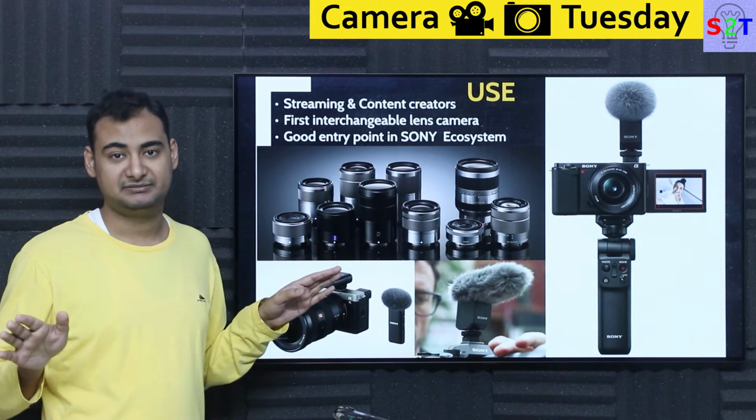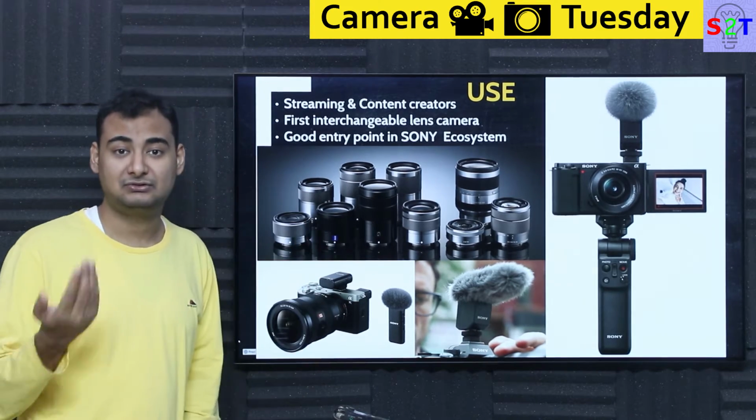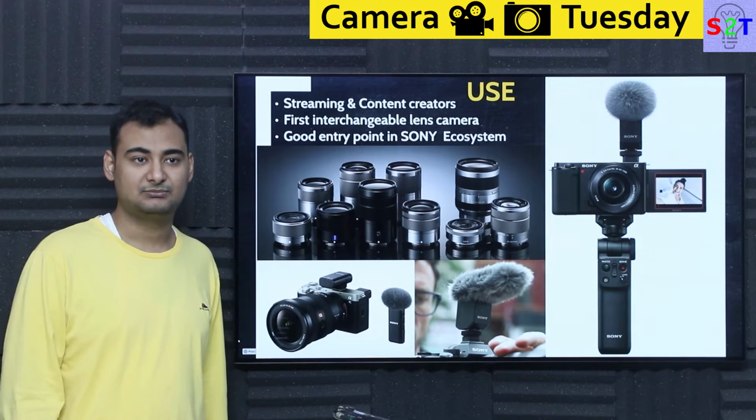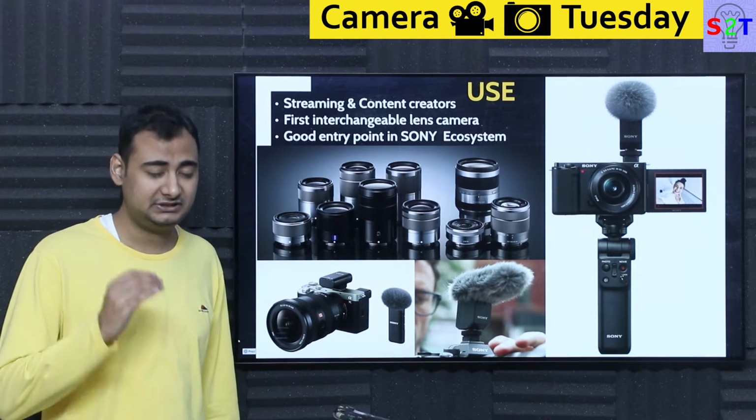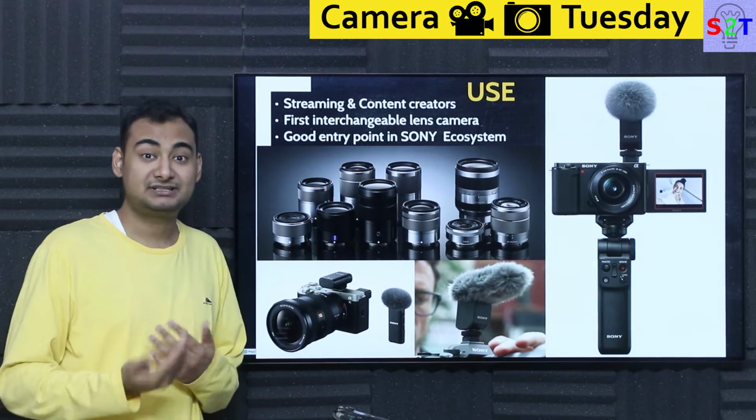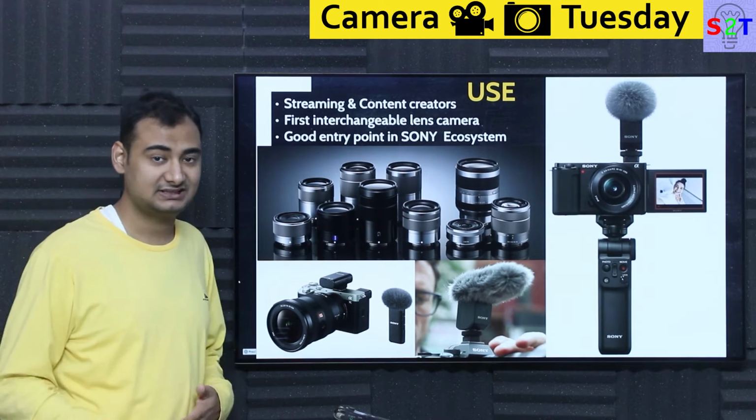Sony is like, everything is E mount. Heck, you can even use an APS-C lens on full frame for some reason. Let's say you bought a full frame body, it was available for a really low price, you just think, hey, let me buy it. You can still use it, it won't be amazing, but you can still use it at least.